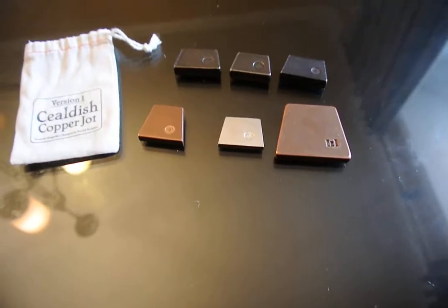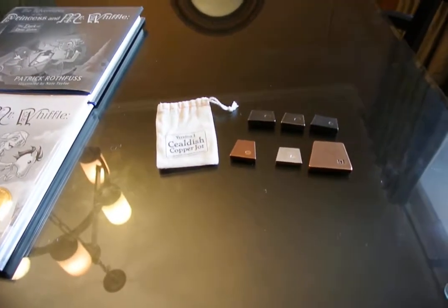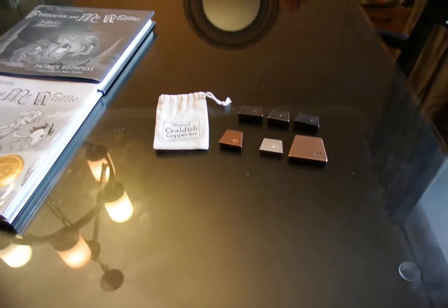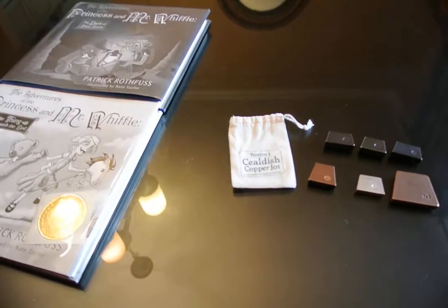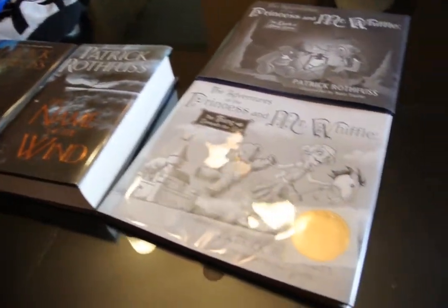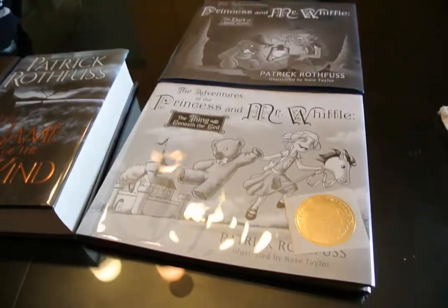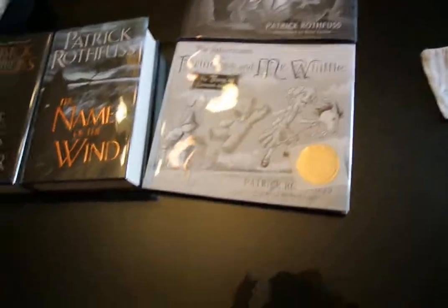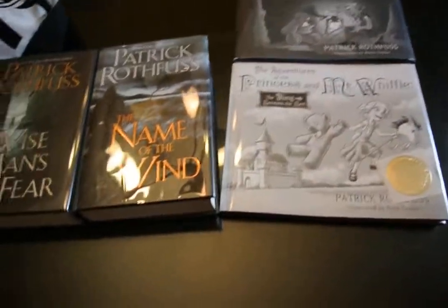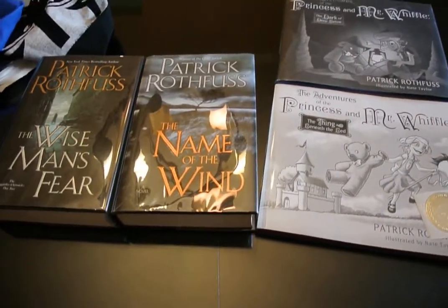And what else was I going to say? I can't remember now. So anyways, if you like fantasy, I think there's a real good chance you'll love the Kingkiller Chronicles. Oh, and each year his drive, not only does he collect money, but he has a ton of stuff that he randomly gives out through the lottery, so for every $10 you donate, you get a chance at winning some really cool swag. And if you don't like fantasy, but you like magnificent beards, you'll like Patrick Rothfuss.